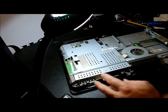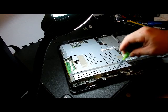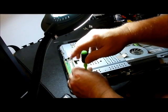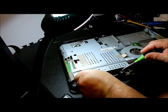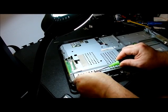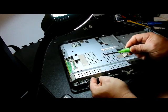Now, typically over here, we have all the screws to this plate in. I have the screws removed. I only have one up here. I'm going to take this one out because we will have to get down in here to remove some plugs. In fact, if we could just lift this up without actually removing this whole thing. That screw doesn't want to come out. That's fine, it can stay there.